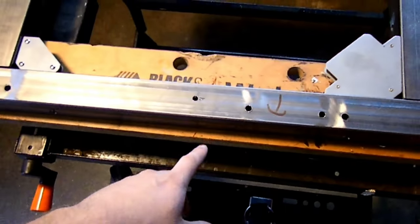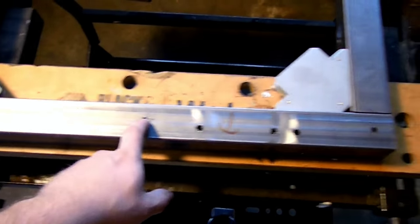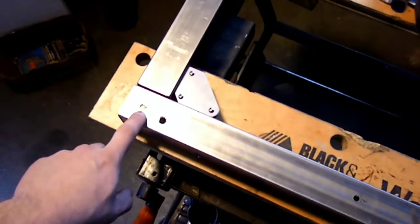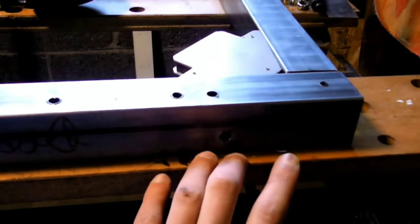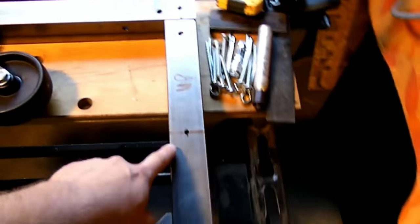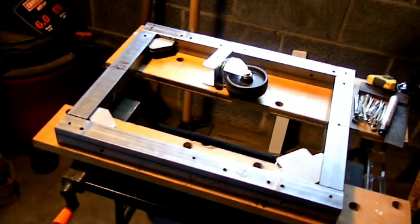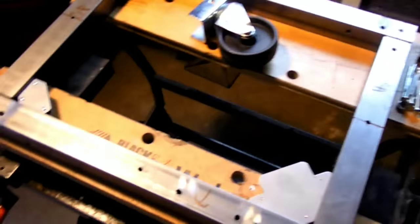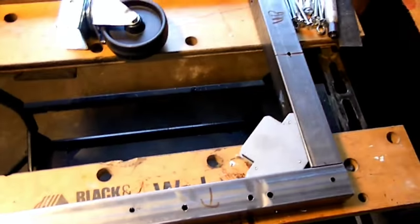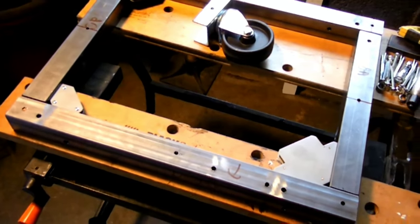Alright, so I now have all of my holes drilled. Got one here, here, here on both long pieces. I have all my holes drilled for my caster wheels, and the hole drilled here, which you just saw. Next up is I need to start cleaning up the metal so I can start doing my welds here and here on all the corners. Right now, I just have it kind of put together so I can make sure everything lines up correctly, and it does.